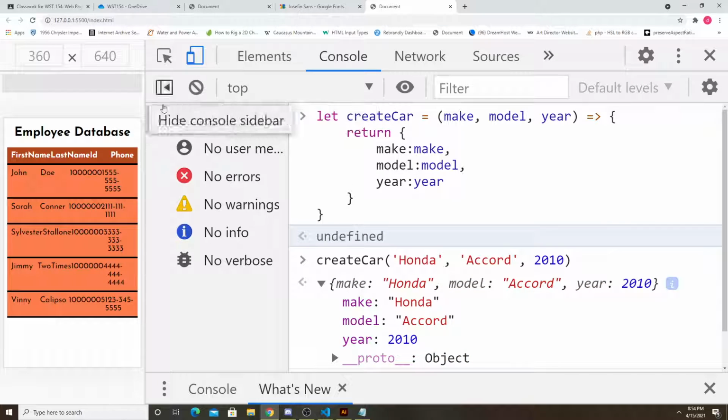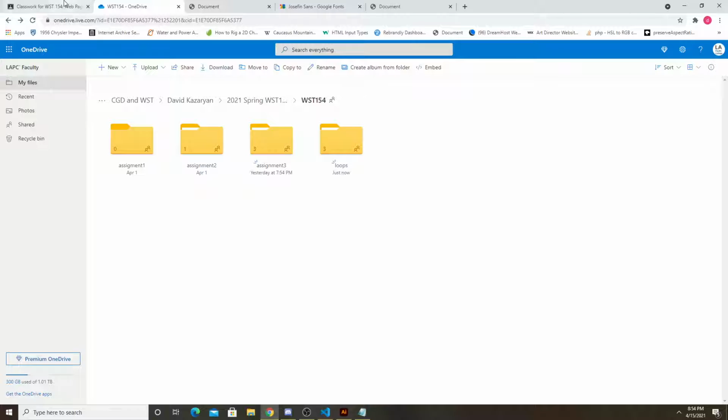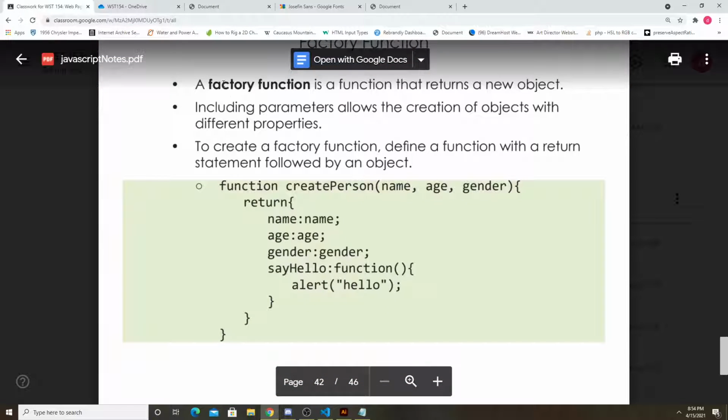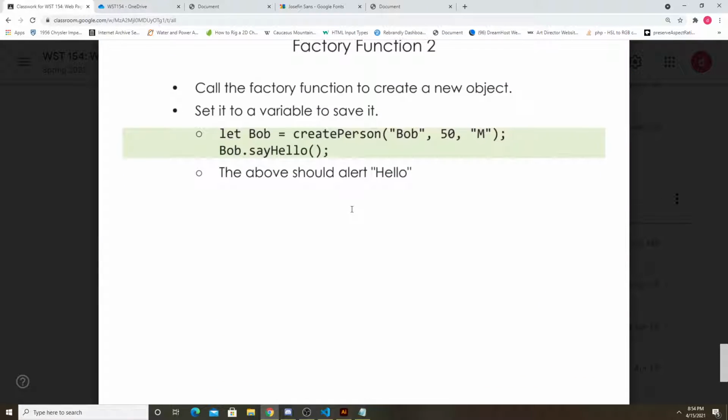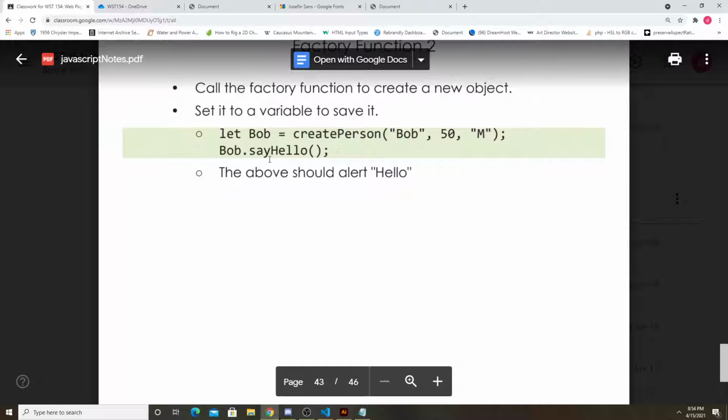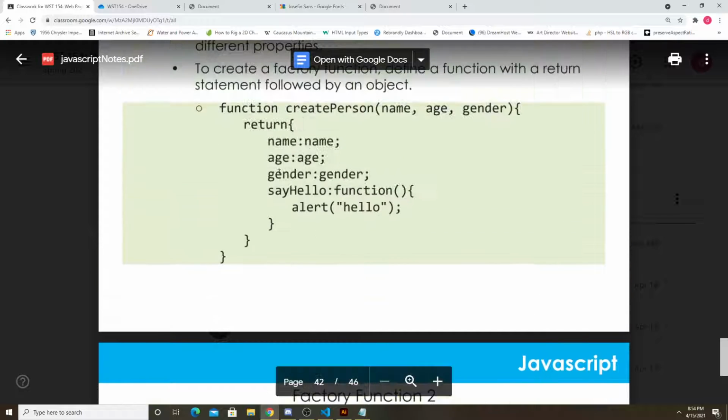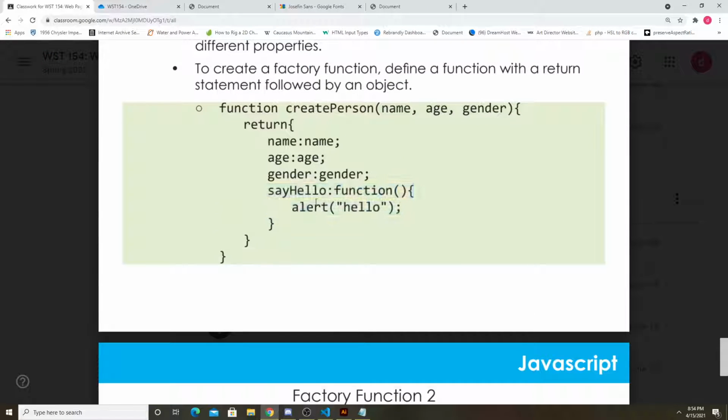So that's a factory function. So it's just a function that creates objects. So here's another example. Create person Bob 50 male, and then Bob.say hello, because in this case I also added a method inside. It's just a function that says hello.